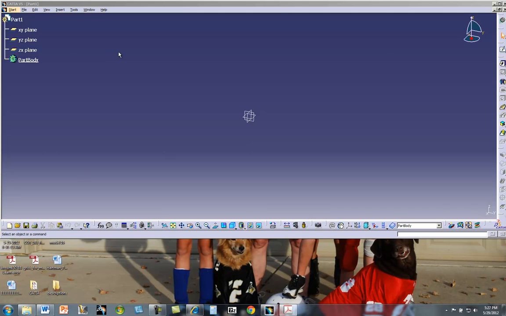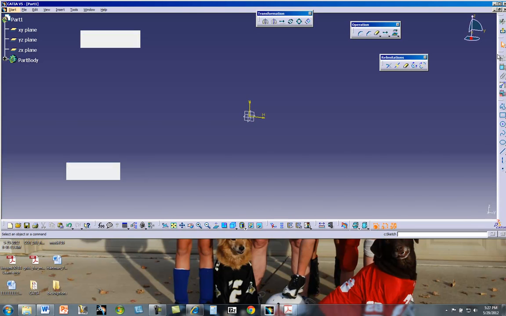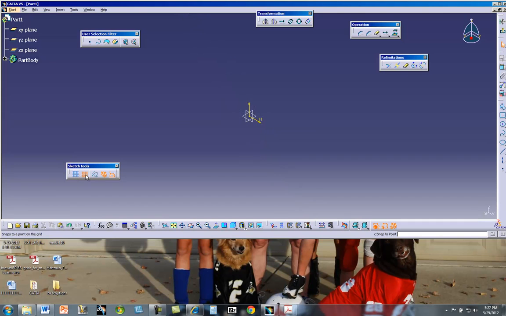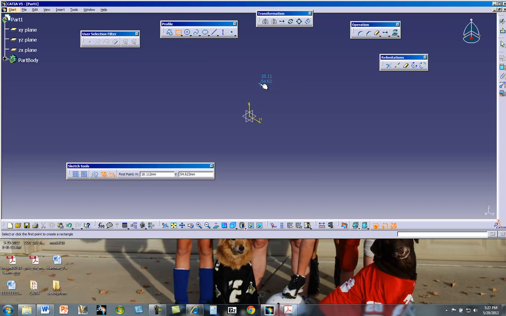Again, I want to start a new sketch, so I'm just going to place it on the XZ plane, sketch in here. Okay, and this time, this is where I don't like the grids or the grid snap. And so I am going to start with a rectangle. I will go over here on the profile toolbar, grab it here, pull this out, and the rectangle. So let's put a rectangle right up here.